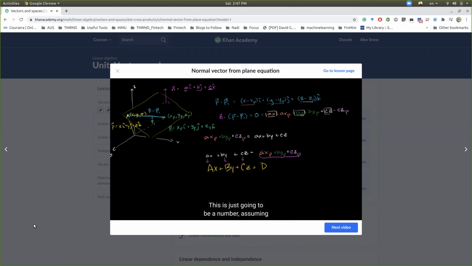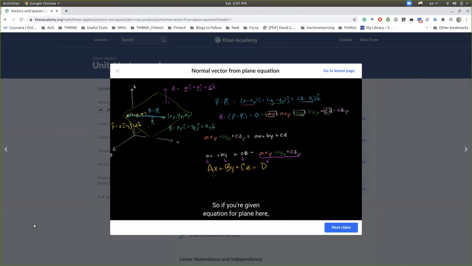Assuming that you knew what the normal vector is, what your A's, B's, and C's are, and you know a particular value, this is what D is. So this is how you can get the equation for a plane. Now, if I were to give you an equation for a plane, what is the normal vector? Well, we just saw it. This A corresponds to that A, this B corresponds to that B, that C corresponds to that C. The normal vector to this plane we started off with has the components A, B, and C.